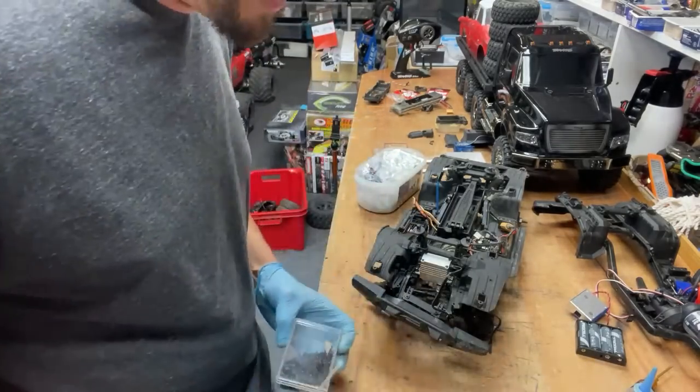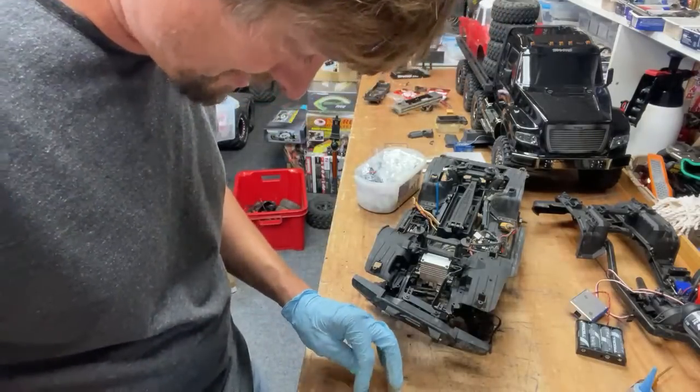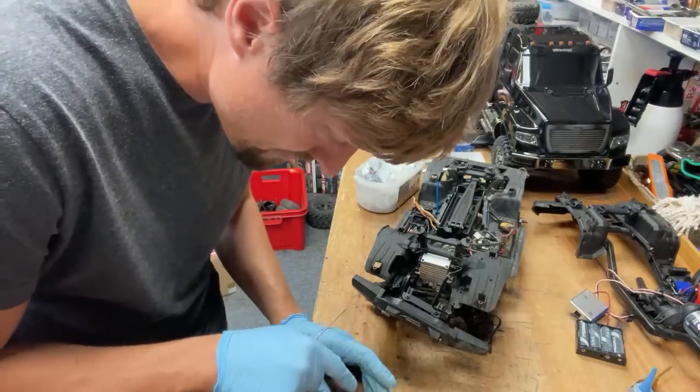XRT or X-Max? Depends if you want clumsiness or stability. I like the clumsiness of the X-Max. So it's all personal preference.